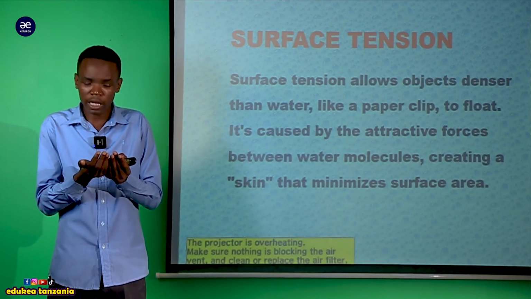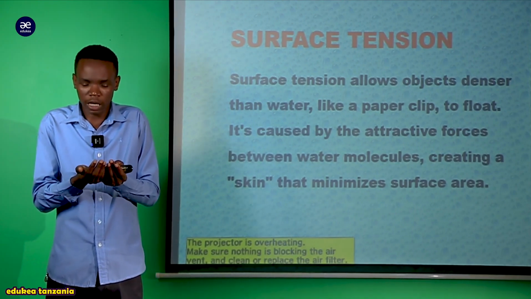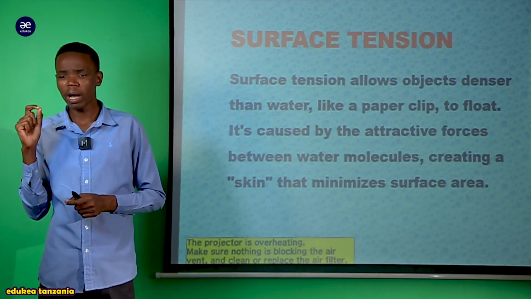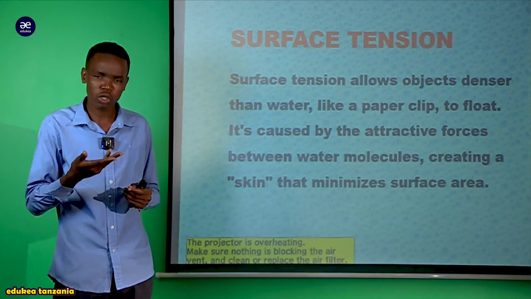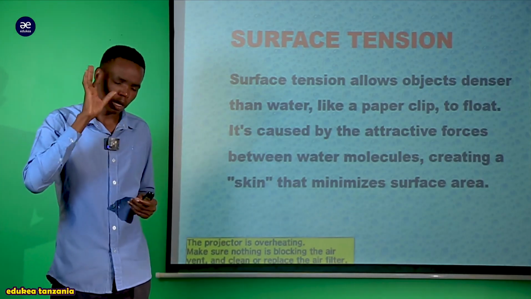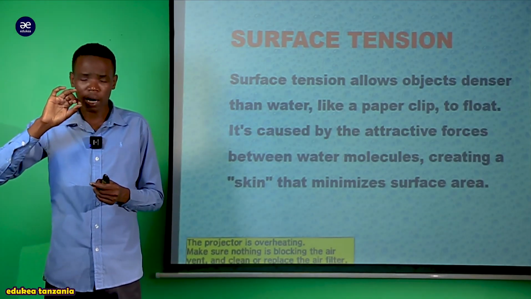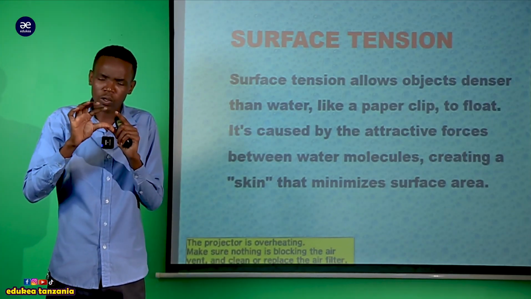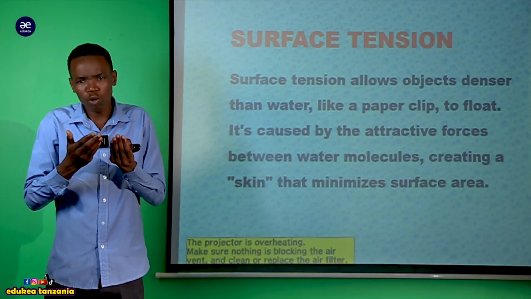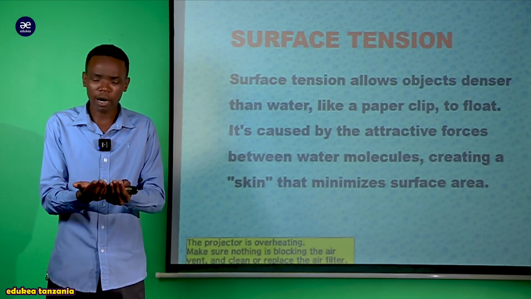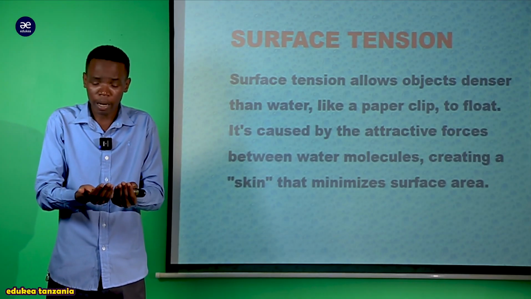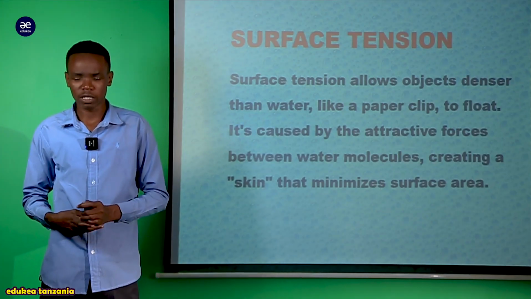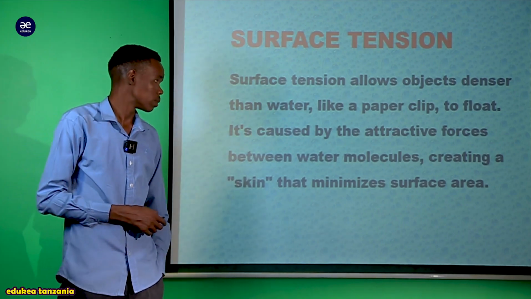Kama ngozi fulani ambayo inakuwa ina tabia ya kuweza kutanuka, ndio tunasema kuhusu surface tension. Ukichukua tone lako moja, ukichukua chochote kile kitu ambacho kina uzito mdogo sana, ukakitupia kwenye maji, utaona kabisa kwamba yale maji yanakuwa na tabia ya kutengeneza ngozi, na ile ngozi inakuwa na tabia ya kutanuka. Kwa ile process ndio tunaita the surface tension, my dear students.